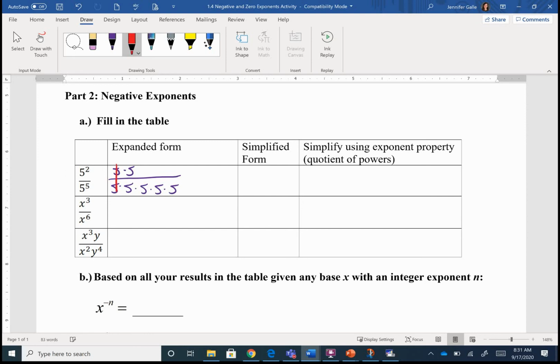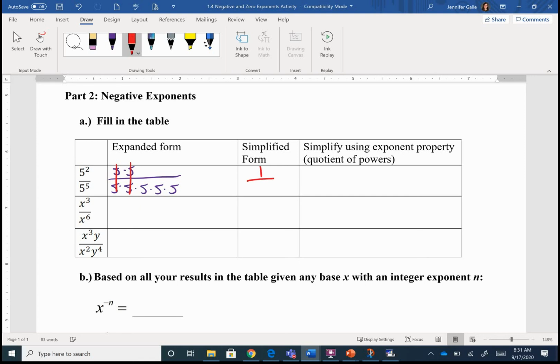Those 5s can simplify. Now the 3 5s that are left, they can't magically float to the top. I can't do that. They're stuck. But what's left in the top though? Be very careful, it's not 0. What's left in the top? What's going to be left up there? A 1, yes. There's going to be a 1.